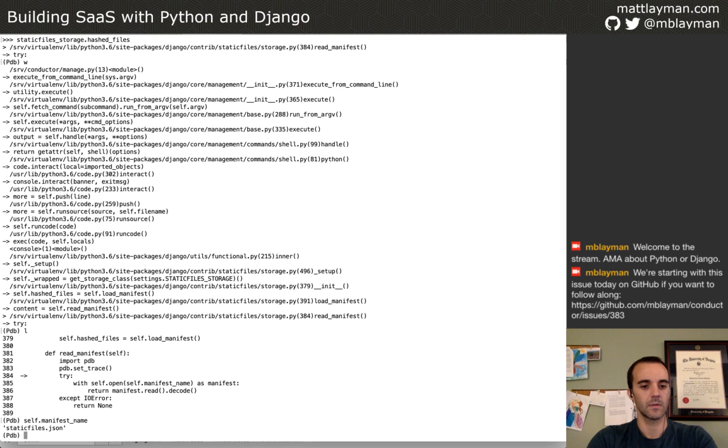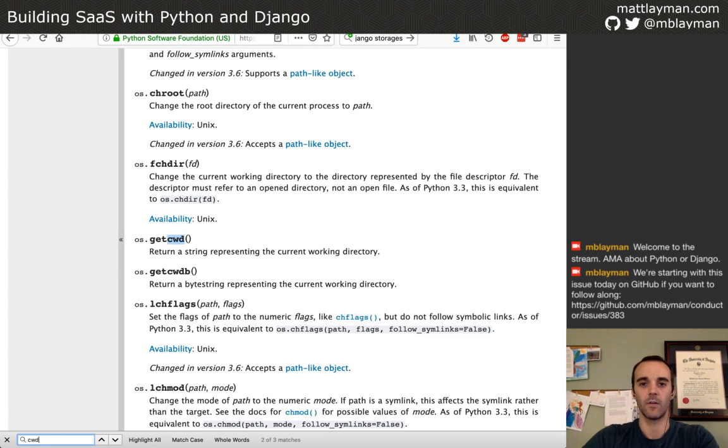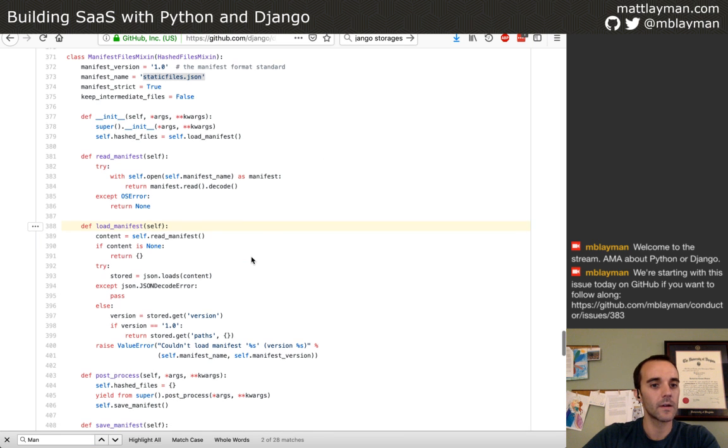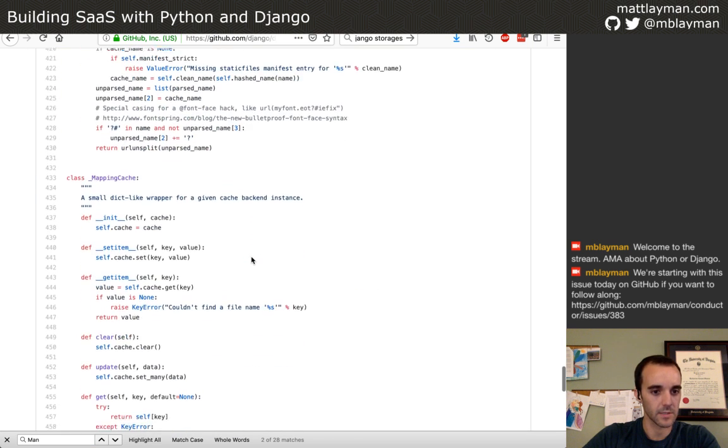Okay, let's get into the with block right before the return and look at the manifest file handle. So we'll do, or maybe we shouldn't. Should we step into open? Oh, look at that little gnarly bit. I missed this. It's not Python's open. It's an open method on the storage. Whoa. That is interesting.